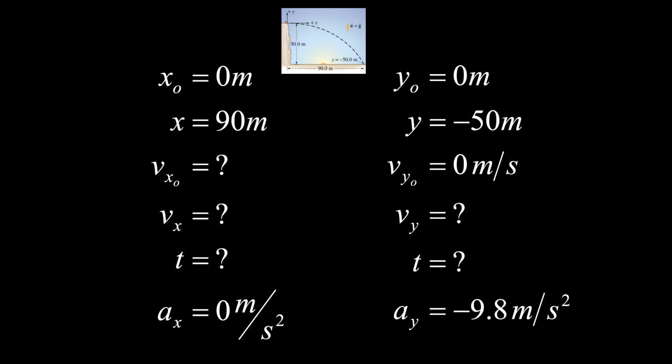What is the acceleration? Because I've chosen upward to be the positive direction, I know that the acceleration on my list is negative 9.8 meters per second squared. I've filled out my lists. Since I've got my lists filled out, that means I'm ready to solve the problem.